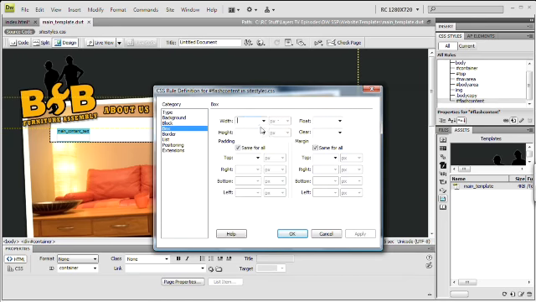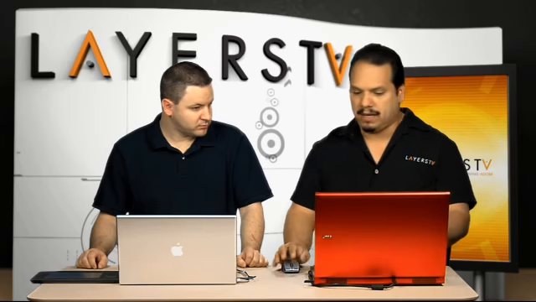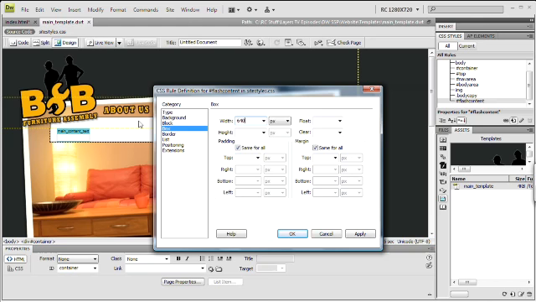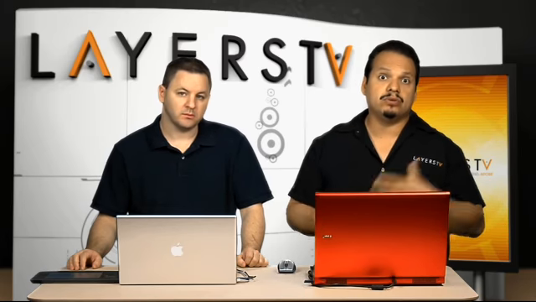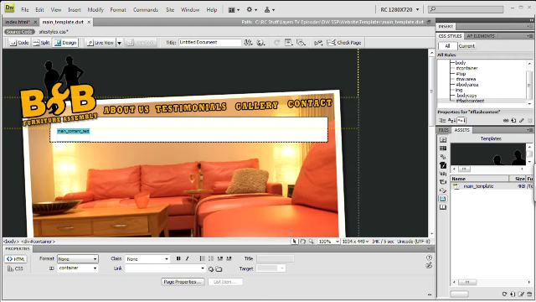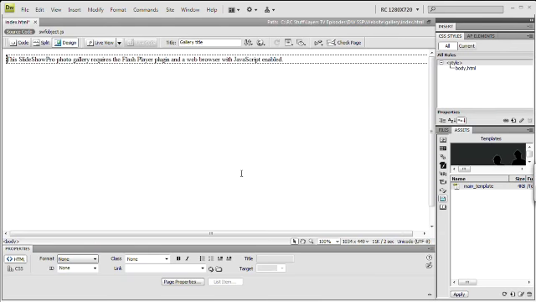Inside of here, I'm going to make the box whatever I want it to be. So let's say I want it to be 640 by, I don't know, 400 for now, 500 for now. And then I'm going to float this over to the left. All this is doing is creating a box that you're going to use for that slideshow. I'm going to click OK. I have it set up there. I'm going to save it, and I'm going to close it. It's going to save the CSS of the site styles as well.